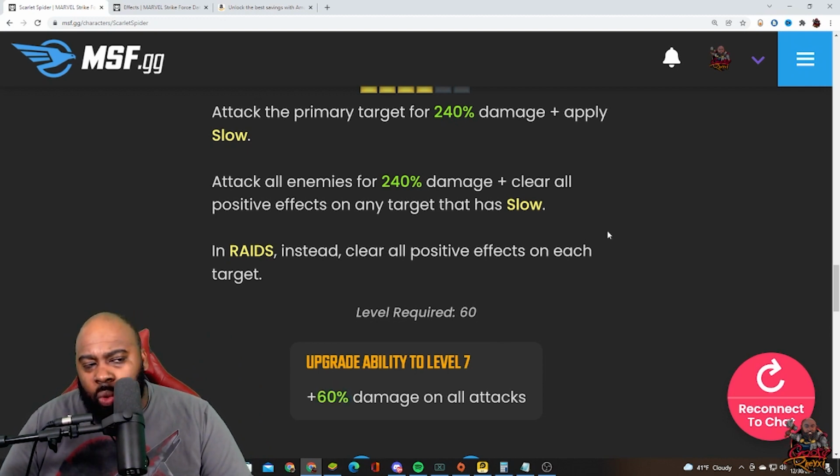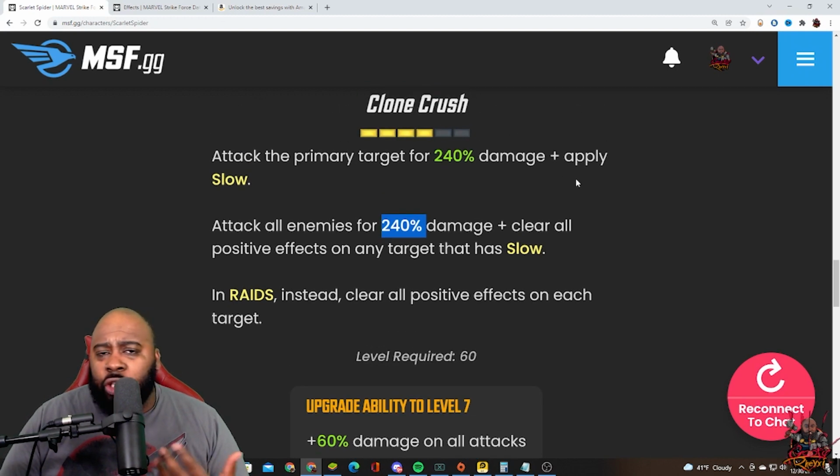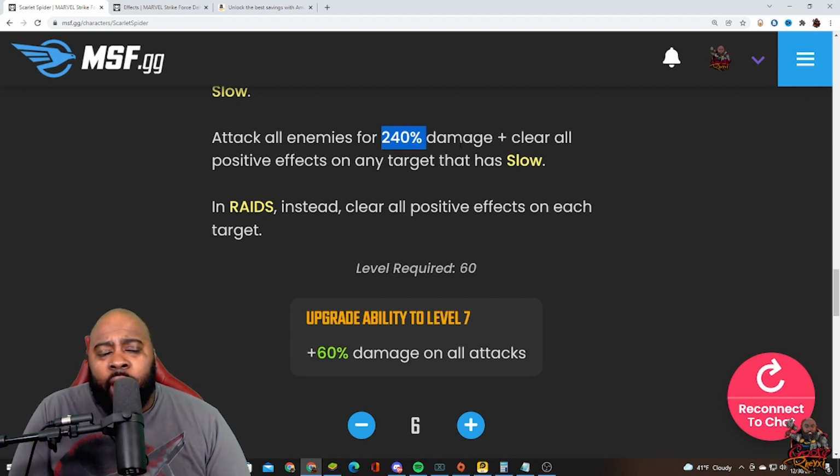But the reason why I like this one is because of this portion of it right here, where you're attacking all enemies. So instead of 200% damage, you would attack them for 260% damage. It's not a crazy amount of an increase, but there's a possibility that because you're not getting this until turn 2, turn 3, you're going to have offense up if he dodges. So this could do a little bit more damage. And of course, because of Scarlet Spider's passive and also Spider-Punk's passive, you get the higher crit chance and higher crit damage. So you could get the increased 60% damage while having offense up, and also having the higher crit damage and crit chance from both of their passives.